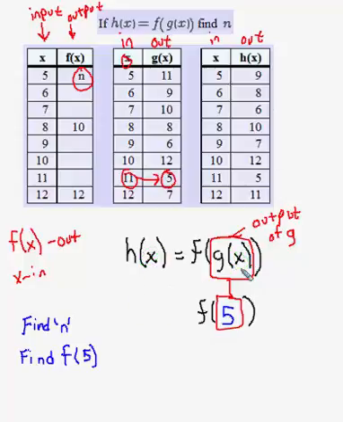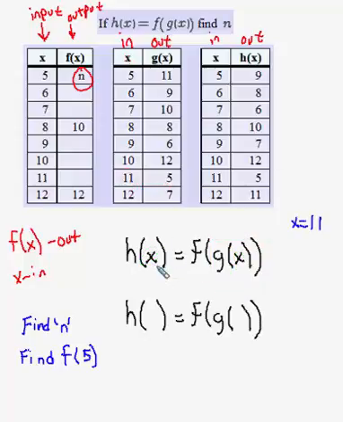So let me back up and do that, to show you that things will work out. All I did was copy the given information at the beginning of the problem. Now that I know things will work out if I replace x with 11, replacing both x's with 11 and working on both sides of the equation, you'll see that I get the answer. On the left-hand side, just for one more step, I copy h of 11. On the right-hand side, I find that g of 11, as we said before, if the input of g is 11, the output will be 5.